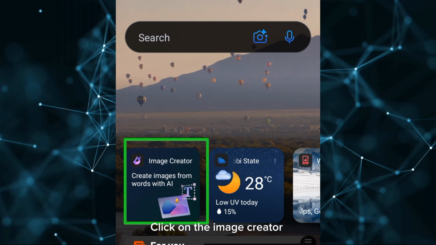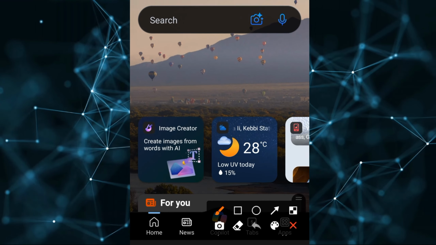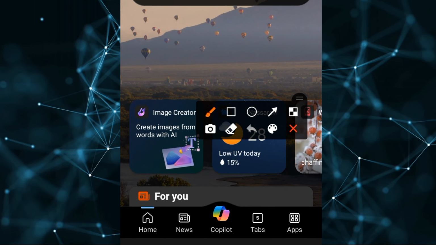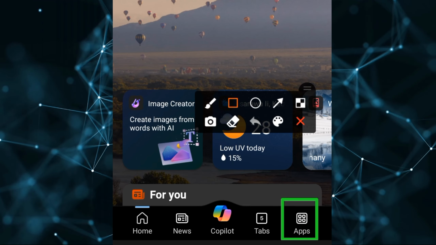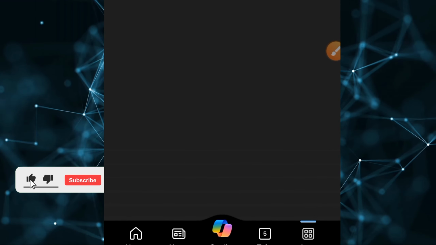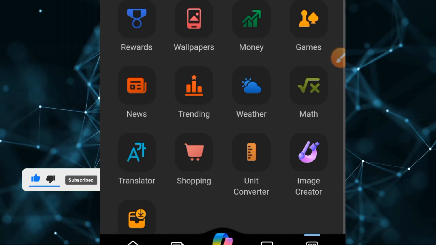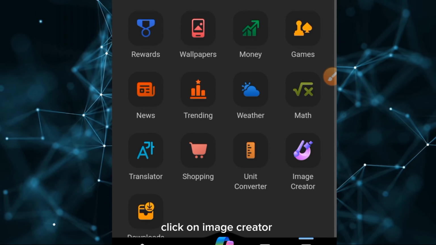Click on the image creator. Or go to the apps. Click on Image Creator.